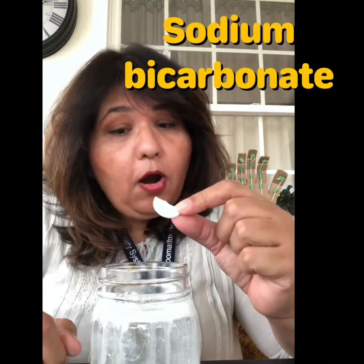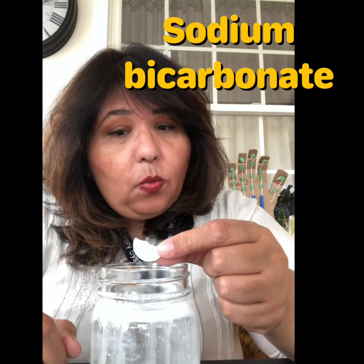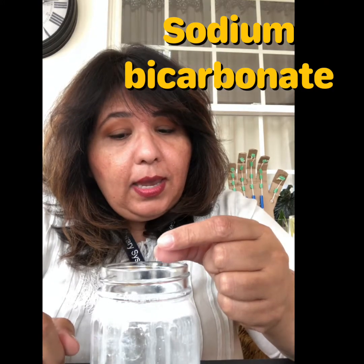Now, the Alka-Seltzer, also known as sodium bicarbonate, mixes with the water when we drop it in and forms bubbles, and those bubbles are full of carbon dioxide. The carbon dioxide then wants to come up and let out the gas. Well, the oil is putting its own force on the reaction and pushing those bubbles back down so they can't come up and release the gas like they normally would.